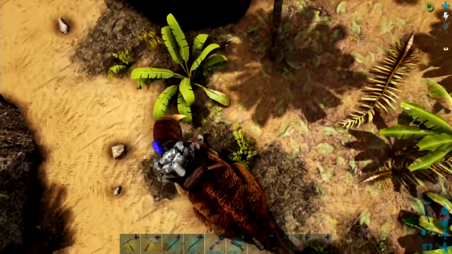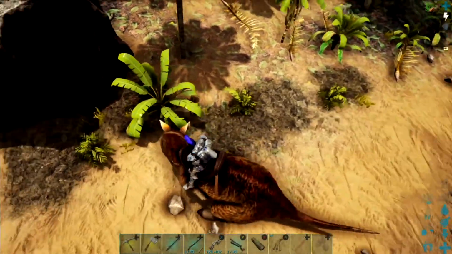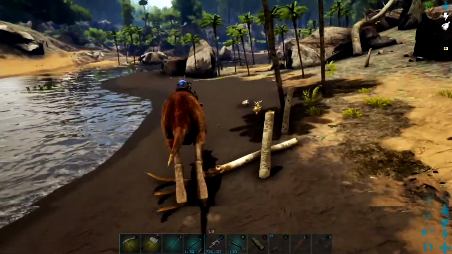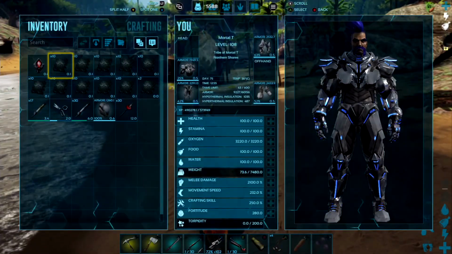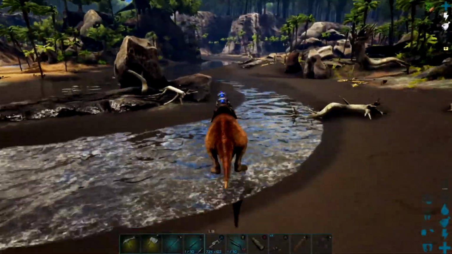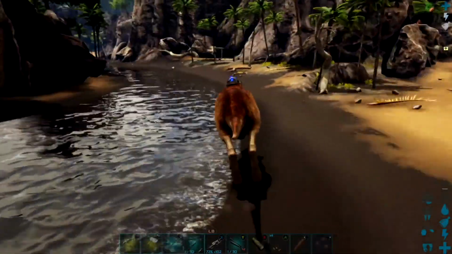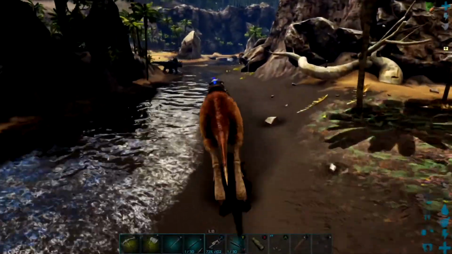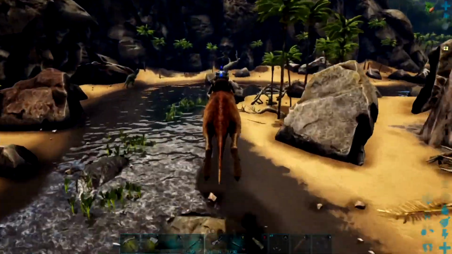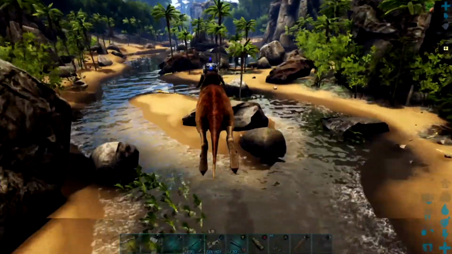So, unfortunately, it cannot harvest berries on its own. It's not very good at all. I'm trying to bite the plant. It's not having it. But you can feed it normal berries instead of the rare mushrooms. So, boom. I'm just trying to get to the place where we should be really quickly. I'm pretty sure it's down here. I'm just going to tell you where we're going.